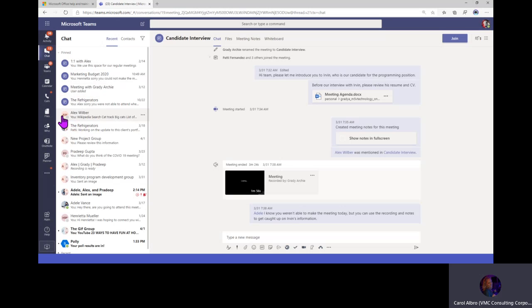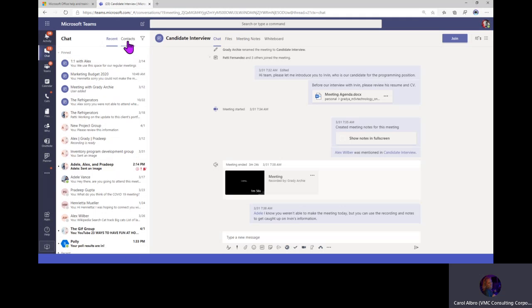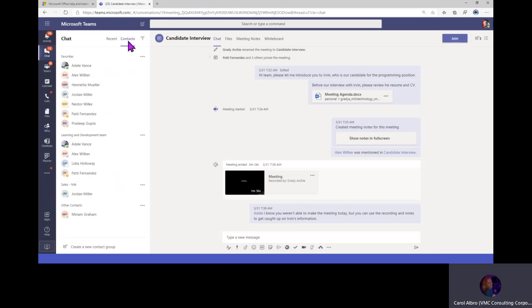And then an individual will just have their picture or their initials in it. So you can see this is just Alex. This is Adele. And group meetings will have a divided circle. So these are all group. This one's not, I'll bring him down here. So I've got my meetings, my groups, my individuals, and then my bots. If you're curious about what a bot is, please join us for Learn to Use Apps in Microsoft Teams. All right, so I've got this all organized the way I want to. Then I have contacts. If I go to contacts, if you're coming from Skype, here's your beloved contact list. It's still there. You can still get to it.